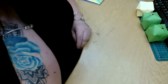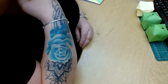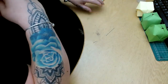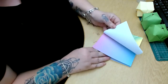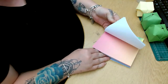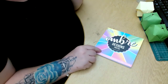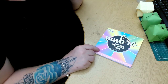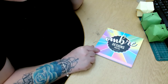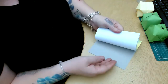Excuse me, guys. Right, so that's how we do it, going from a bit of copy paper, an A4 bit of copy paper. Now I'm going to bring you this sort of paper. It's just your craft paper. I got this from the Range, but you can get them from most craft shops. And you're getting 50 sheets, and I believe it was about £1. So, you know, the price isn't too bad either.